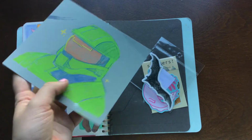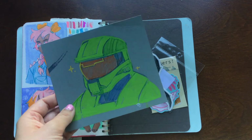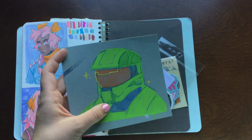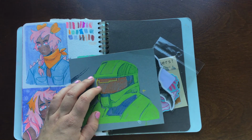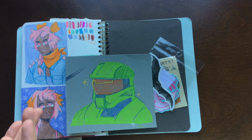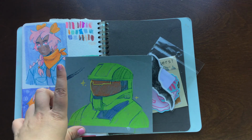And then this is a painting of Chief that I did. A painting. It's with Posca pens, so it's not really a painting, but it's like paint. They're paint markers. Anyway, Chief. I was really, really proud of this drawing, and I really, really loved it. I was going to have it on my table at the next convention I do, which is probably in February. I was going to have him up for sale maybe, or just have him on display, and then disaster struck.